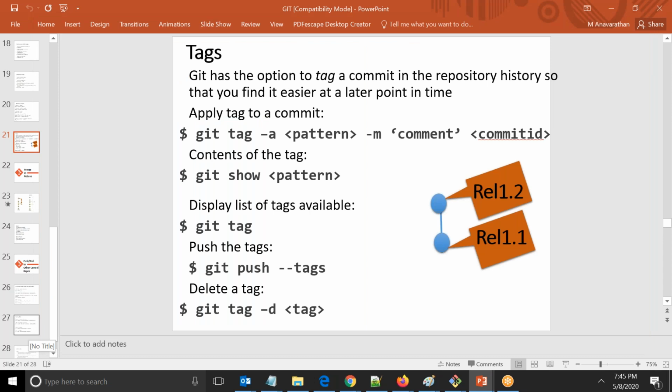Now, how do I apply it? So this is where, once again, if you create a tag in your local repository and you apply it to a commit, then the tag will again be available only in your local repository. So that is where you ask, is it something only you are going to use or everyone is going to use? If everyone has to use it, then you should be creating the tag and applying it from the central repository. So that is where you're going to work on the repository manager in different tools.